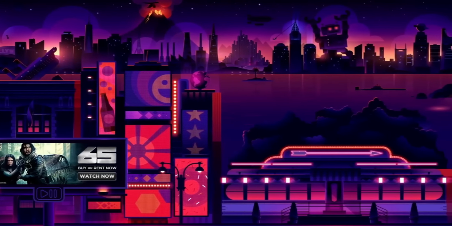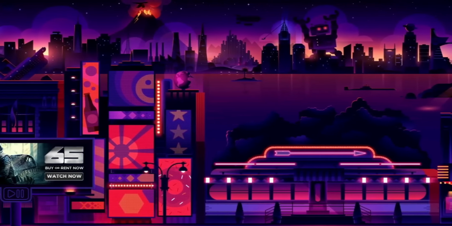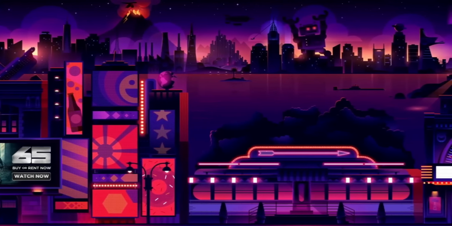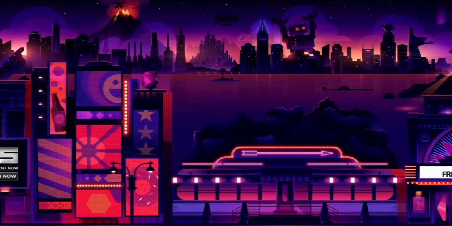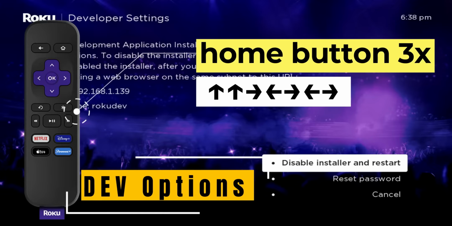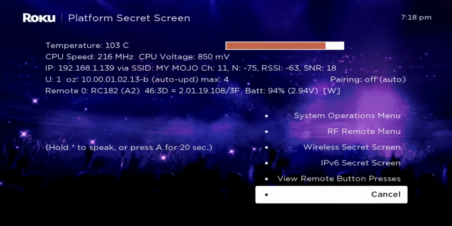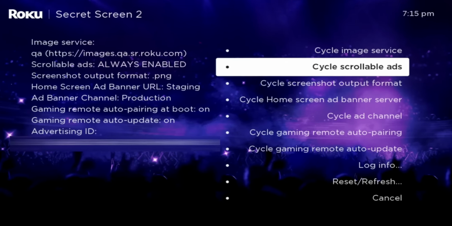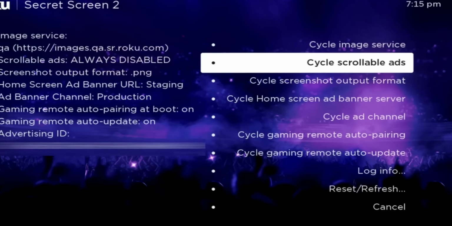Today we're diving into some secret menus for your Roku device. Now, when we think of Roku, we always think that it's locked down. There's not a lot you can get to. However, there are some secret settings that allow you to view network information, check your HDMI sources, enable developer options, and a lot more. So in this video, we're going to jump into those settings.